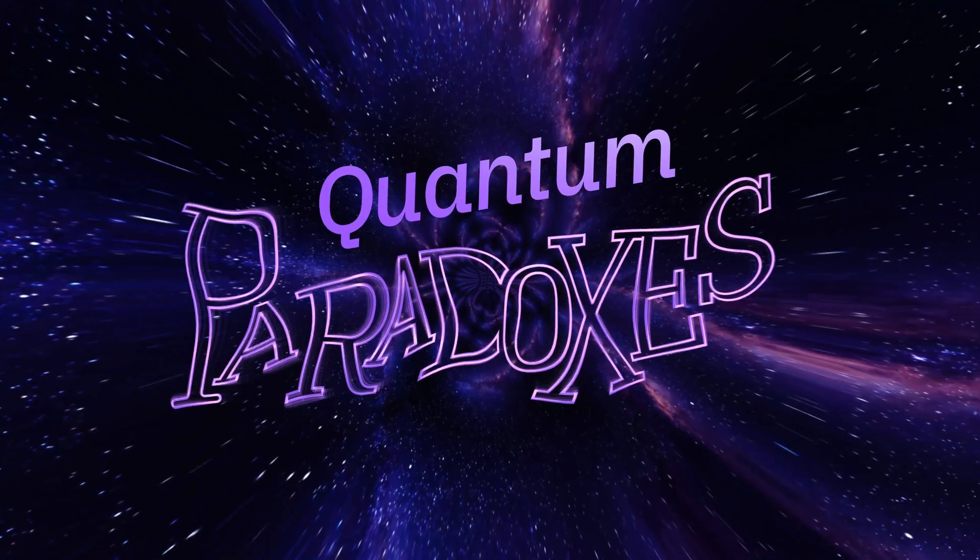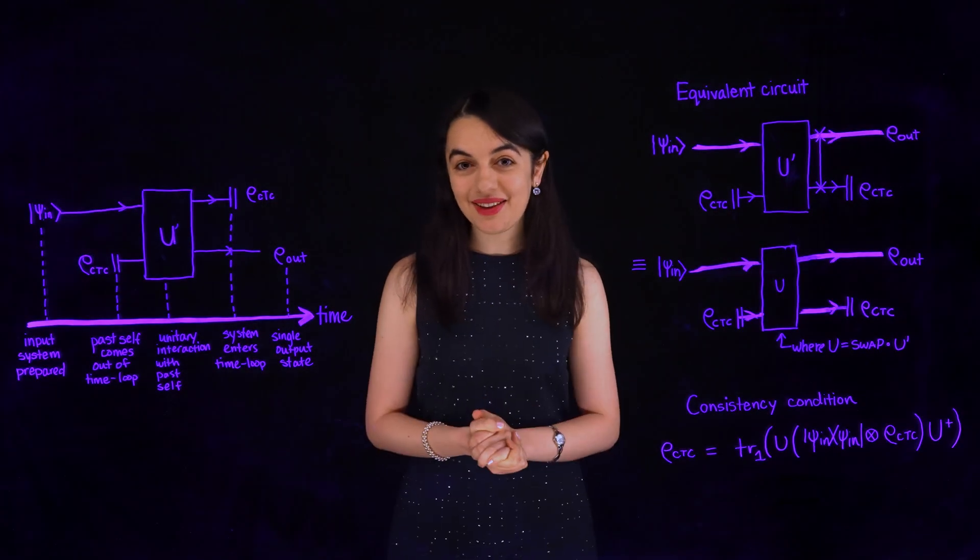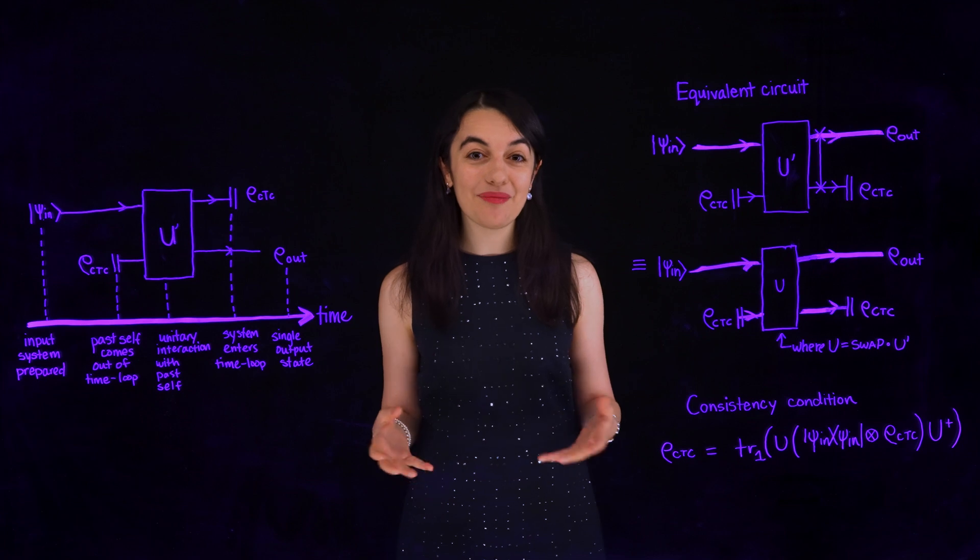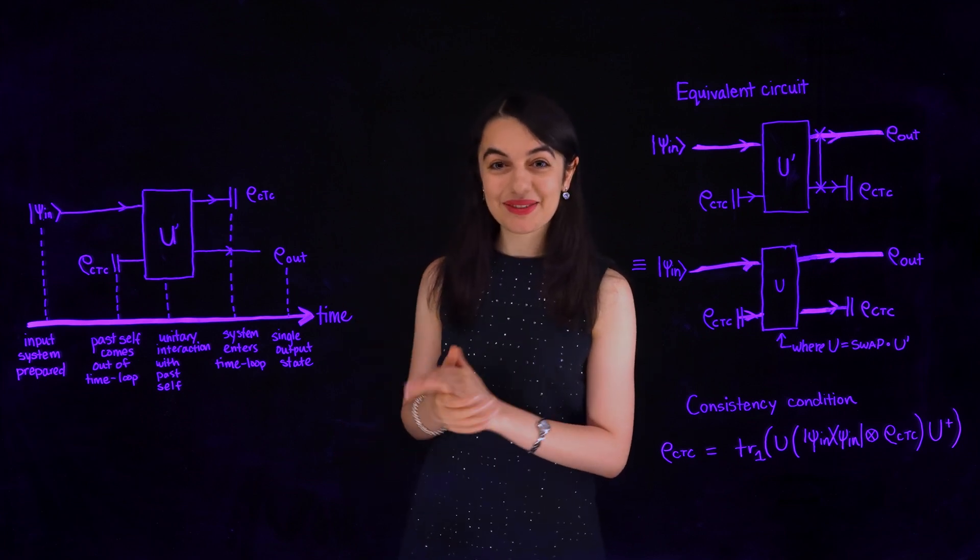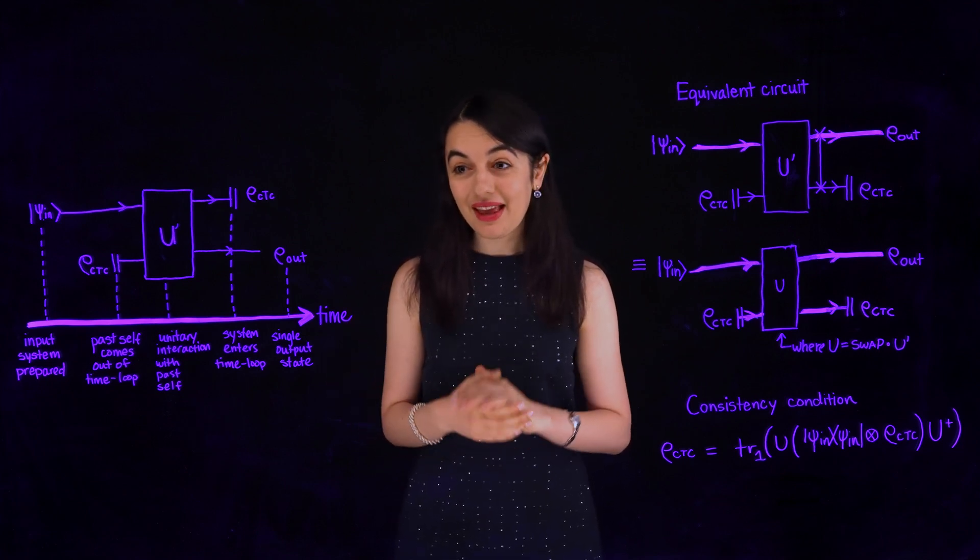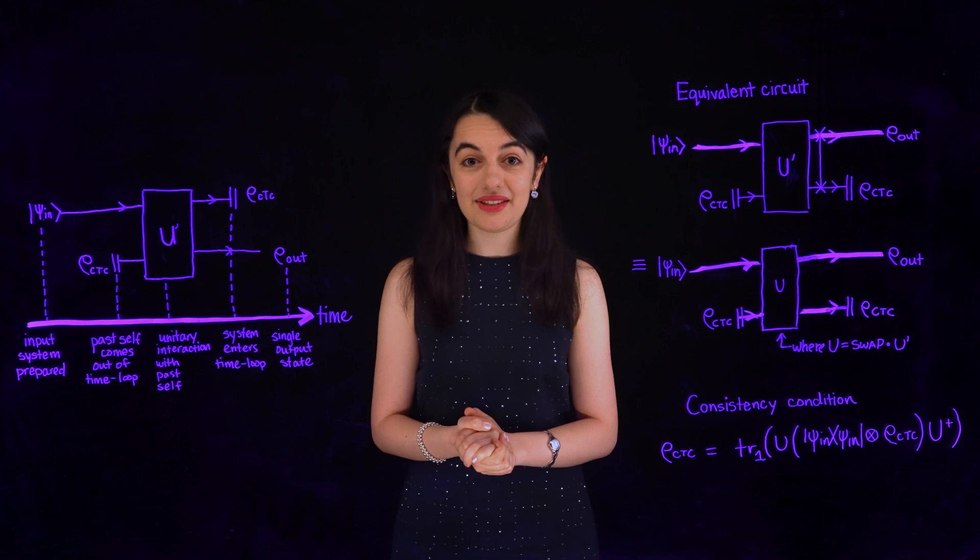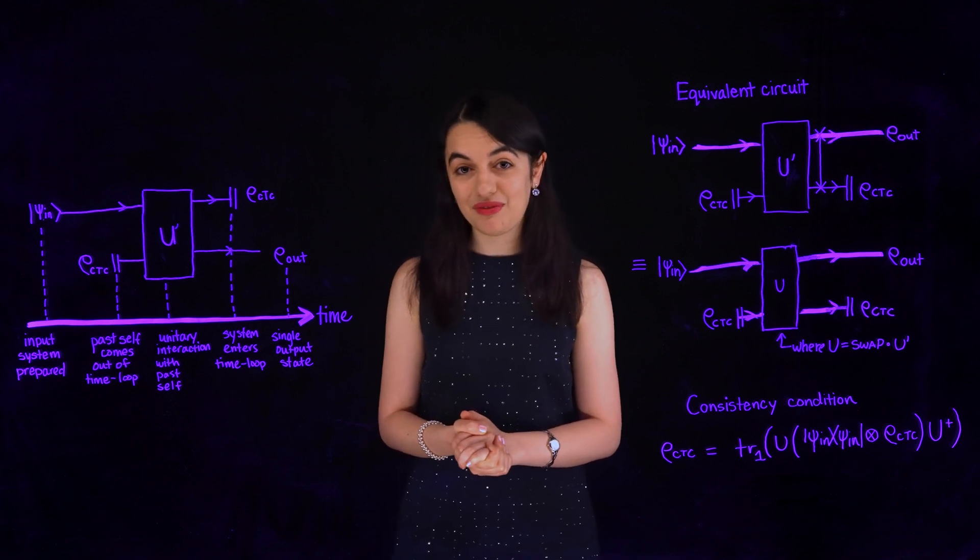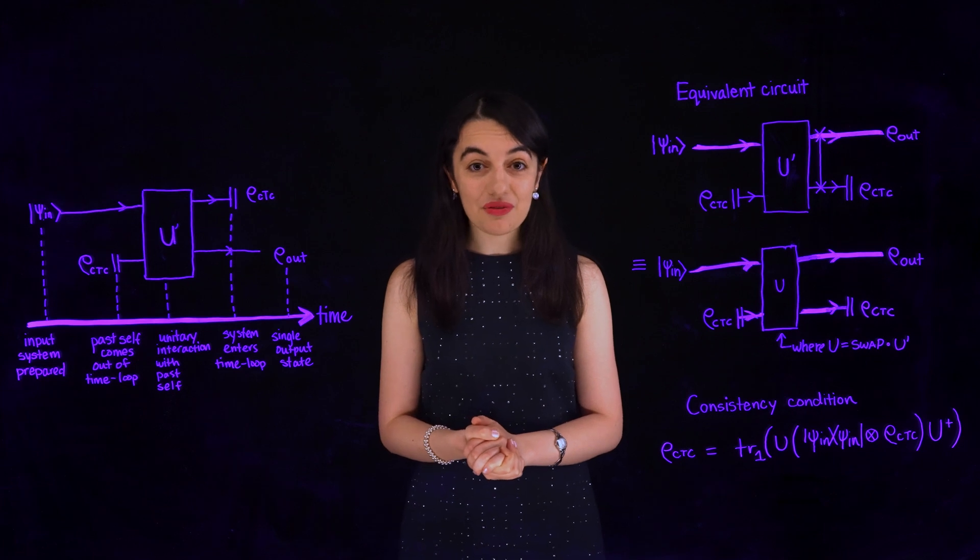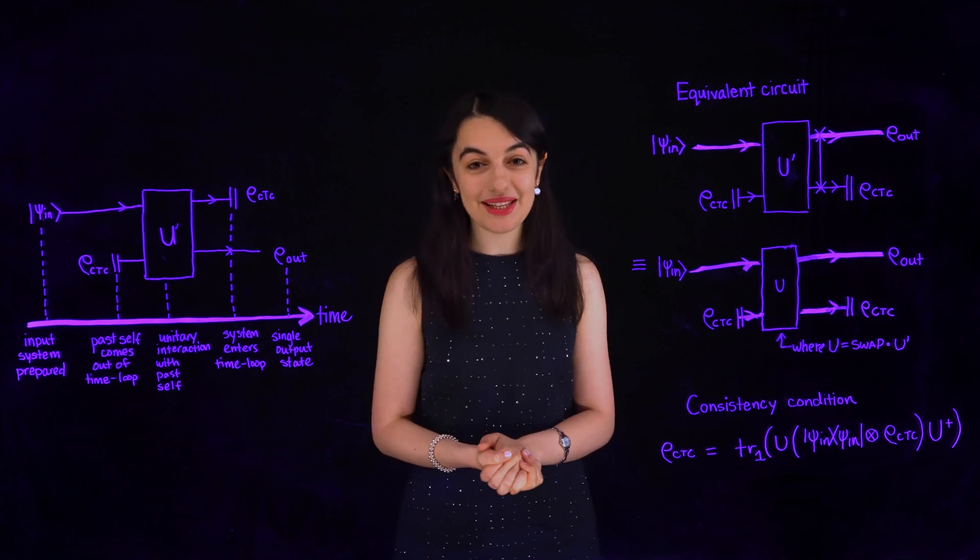Well, that was the strangest interaction of my life. Let's try and make sense of time loops. A good place to start is to express the events that just took place, where I met my past self, using a quantum circuit. Here, I'm going to be using reduced density matrices to describe the states of quantum systems. If you're not familiar with the formalism of reduced density matrices, I recommend reading the section on density matrices on the IBM quantum learning platform before continuing with this video. For a full introduction to quantum circuits, look at the basics of quantum information course. These are linked in the video description.